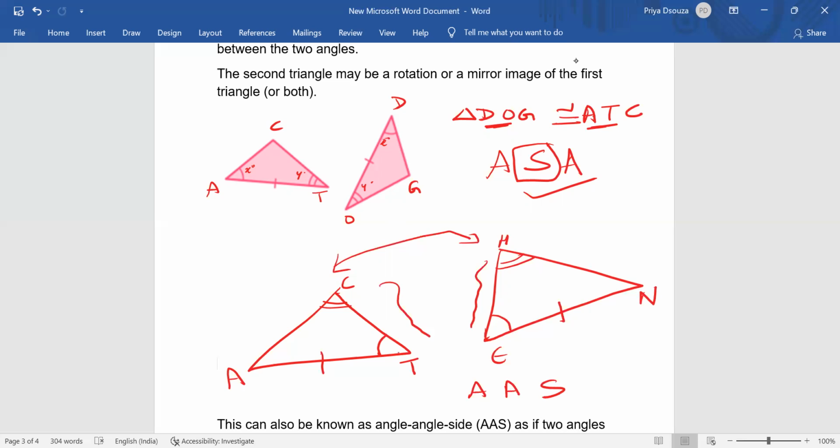There's two angles and the other side. So AT, if you look at this triangle, AT is equal to EN. And AT is not the included side. It's opposite to vertex C. Vertex C coincides with vertex H, and the opposite side in the second triangle and the corresponding side would be EN. Yeah, AT is equal to EN. So the corresponding sides are equal, and it's not the included side, and that's why it's a case of AAS. Suppose if this is x degrees, this also would be x degrees. Then if T is y degrees, E would also be y degrees.